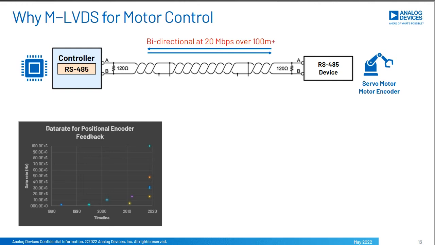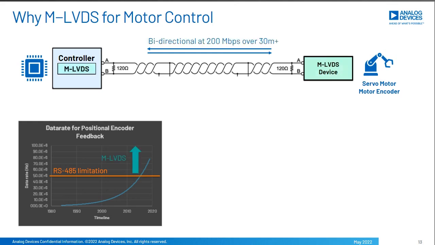The problem we're encountering is that there's a general trend for more speed, but RS-485 is running out of headroom. We're hitting the limitation of the RS-485 physical layer. While there are some leading solutions from ADI that can really push the boundary of this, with the trajectory and requirement ever growing, eventually RS-485 networks are not going to deliver on the speed requirements. And this is where MLVDS provides an alternative and allows a multipoint option to increase the bandwidth.